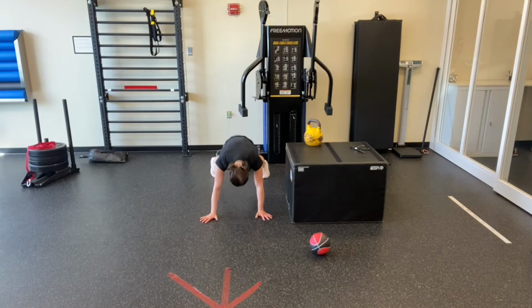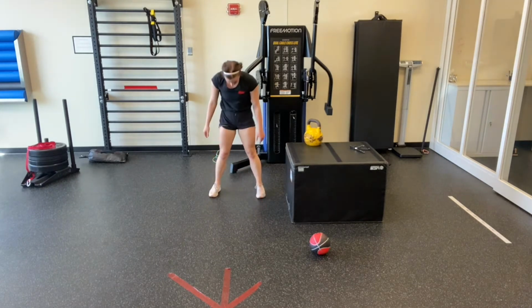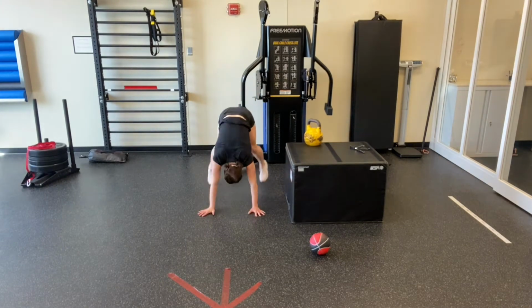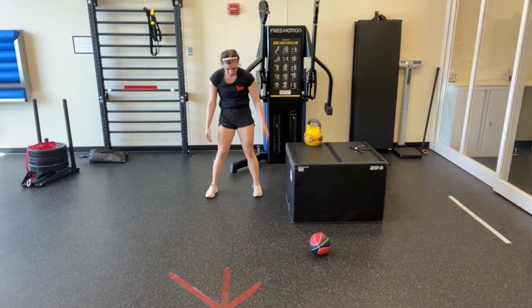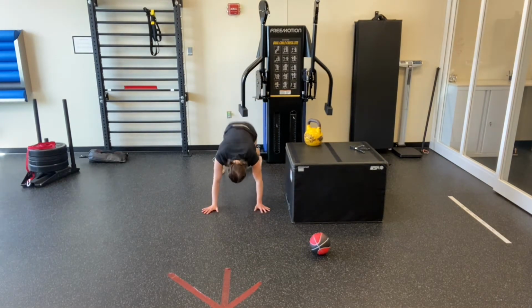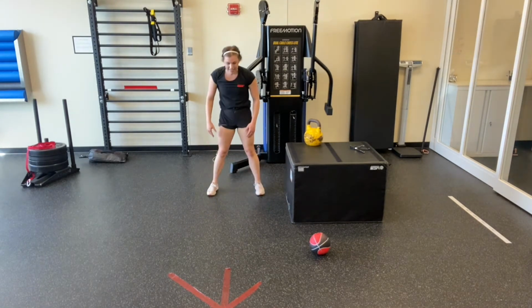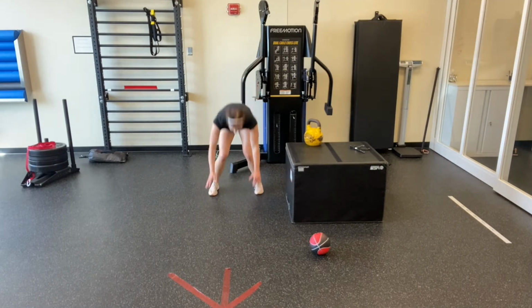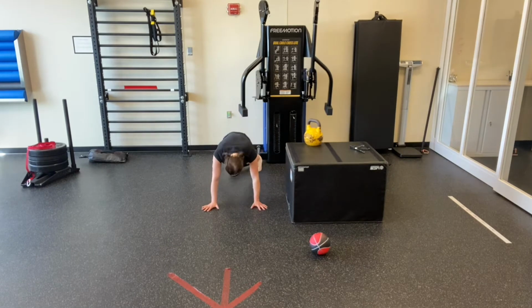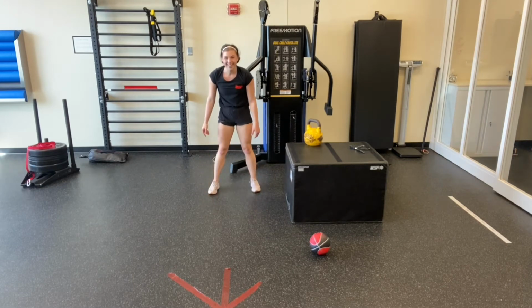Last round. Sprawls or up downs, whichever you want to do, that's okay with me. Keep it up, you guys, you're doing great. Making sure you're coming to full extension at the top of those up downs. Halfway there. We're halfway. So 20 seconds to go, and we'll get a break before we start our main set. Let's go, guys.